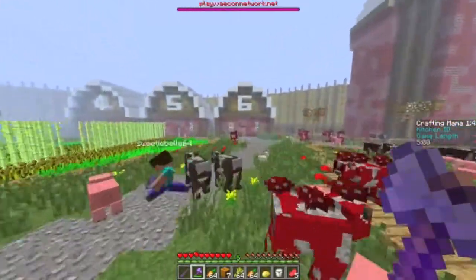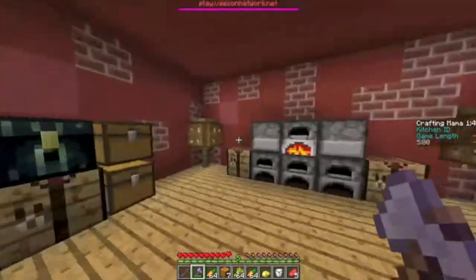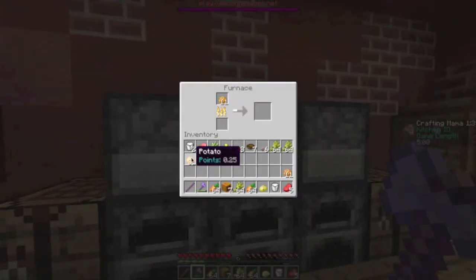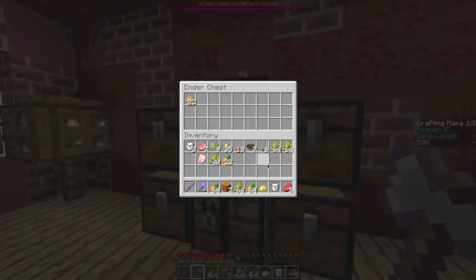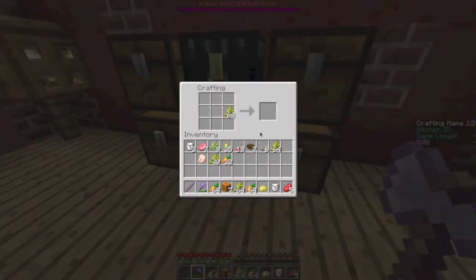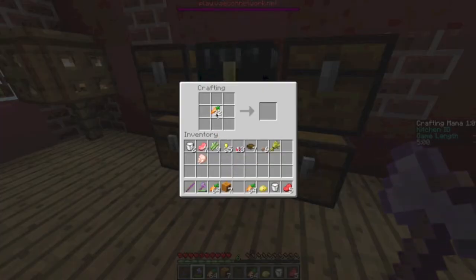Okay, I need to quickly craft and get everything prepared. Okay, potatoes. Potatoes, there we go. Wow, this time we definitely got a lot of bread. It's not worth that many points, but still good. As long as we can get them all in the Ender chest by the end, we're fine. Okay, I'm doing way better at this point than last game. Get the bread in. Okay, carrots now. That's the next thing.